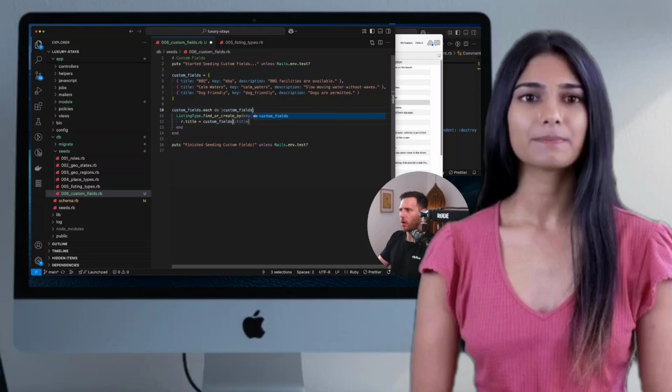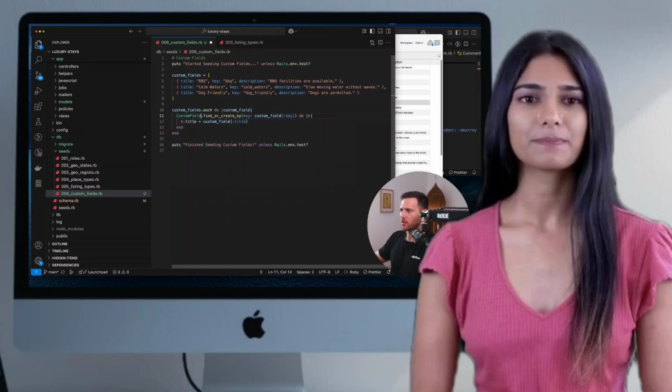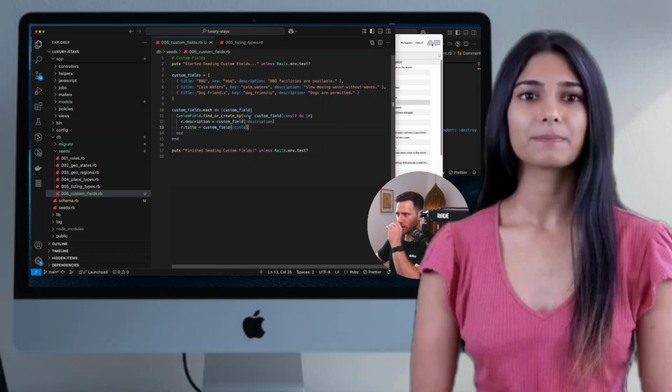It's very repetitive work here because you could definitely get your mate Cursor to help you out. Custom field, because it's very similar. So we're going to add the title and we're going to add the description in here. The way this works, I don't know if you're jumping in for the first time, find or create by is very handy. It either finds the field by key. If it does, we're doing nothing with it. So you can return it. But if it doesn't exist, it's going to pass this block here and r is the entity. And then you can set the properties on that.